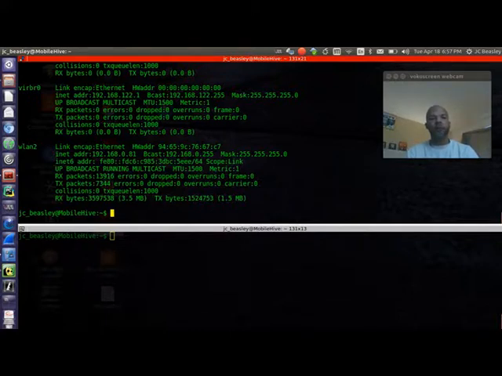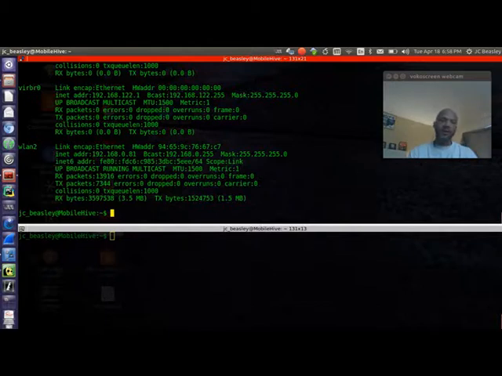Tells you if it's up. Gives you a little bit of transmit and receive data. Tells you how much data has been transmitted and received, data-wise and packet count. So that is your ifconfig.